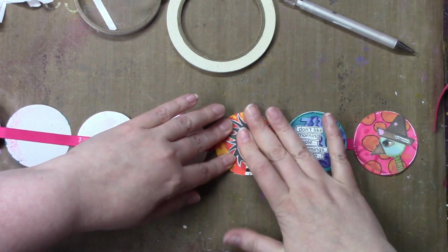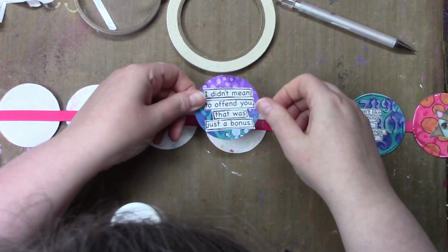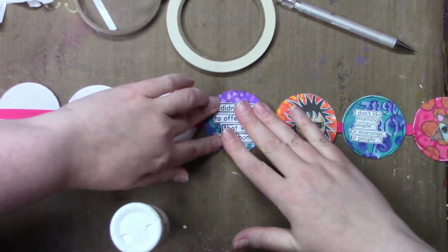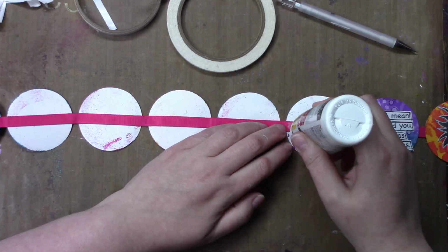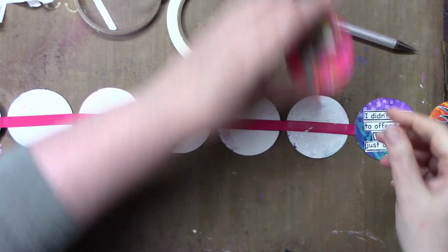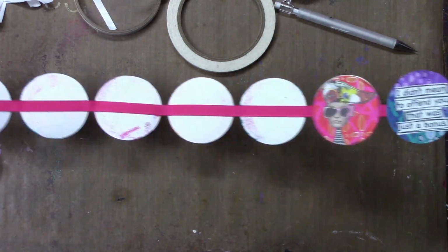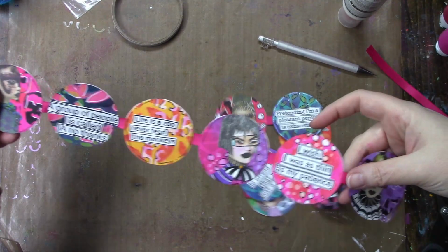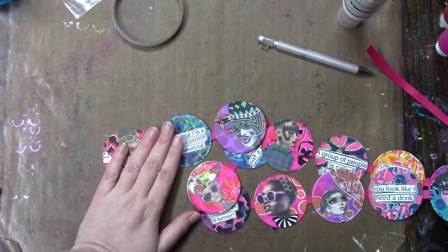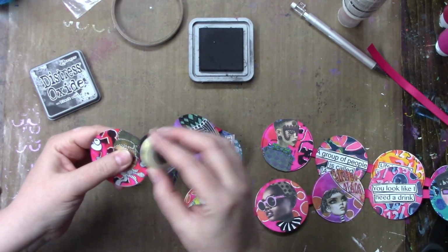So again, I just show you some and then I will do the rest off camera. This was somewhat time consuming, but it was fun, and it came together pretty easily. If you're somebody who works fast, you could probably knock this out in one day, no problem. I'm pretty certain it did not take me one day because I work slow.